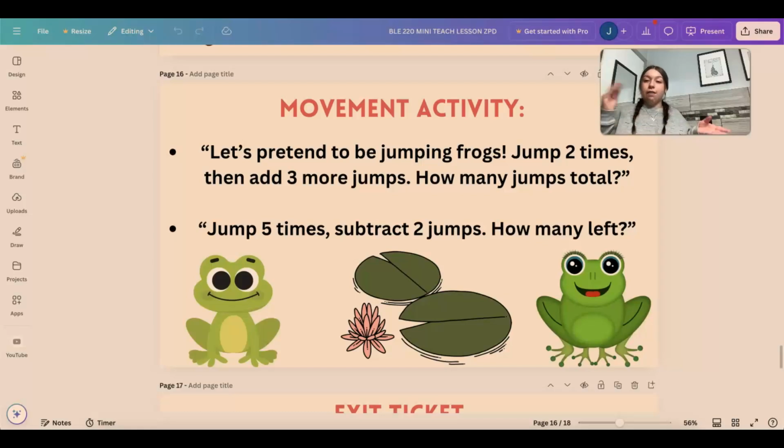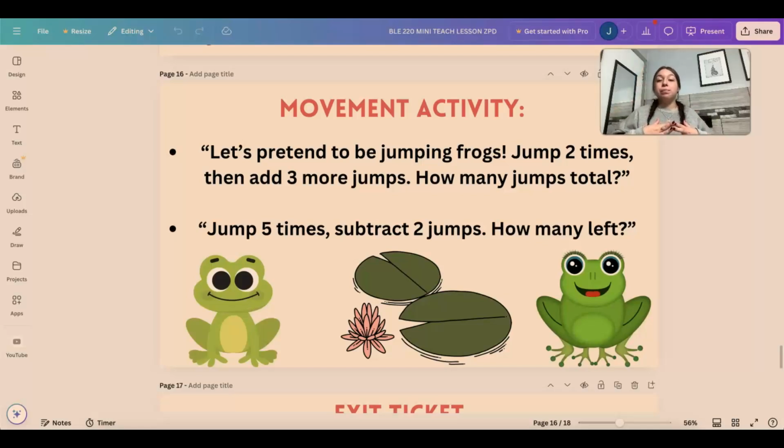Okay, friends, can I have your attention towards me now? I need all our voices off now. Perfect, thank you. Okay, let's get started with our activity. Okay, so let's pretend to be jumping frogs. Okay, so ready? We're gonna get started. You guys are gonna jump, but I'm gonna stay in place because I have to watch my friends. Okay, so let's go ahead and get started.